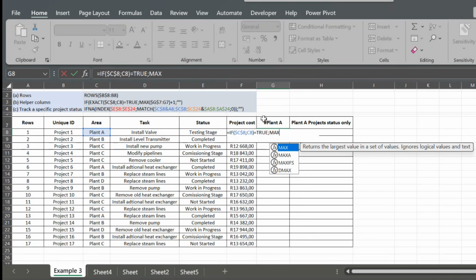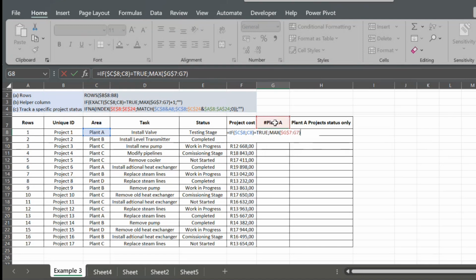So what we are going to do is saying if it is true, calculate the maximum value in the range G7, this part here, I'll tell you why. Fix it, Fn, F4, range to G7. This one don't fix it because we want it to change with respect to each row that we drag it down, plus 1. Close that, semicolon.